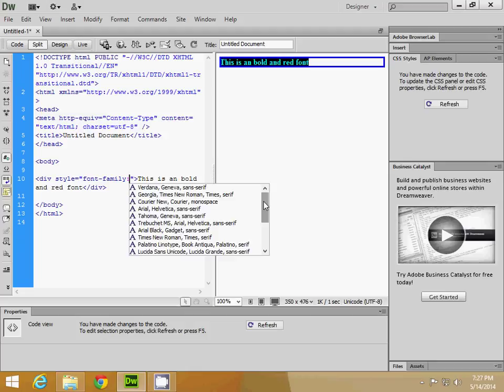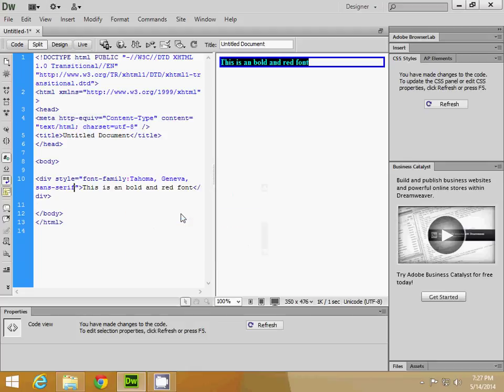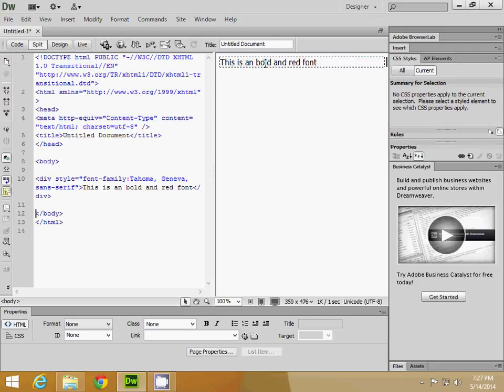But don't worry about it too much for now. These are the default fonts included in most browsers right here. So say we just wanted that, and then you can see our fonts changed. So that's the font family. So the font ones are pretty straightforward. It's just as you'd see in, say, a word processing program like Word or something like that.